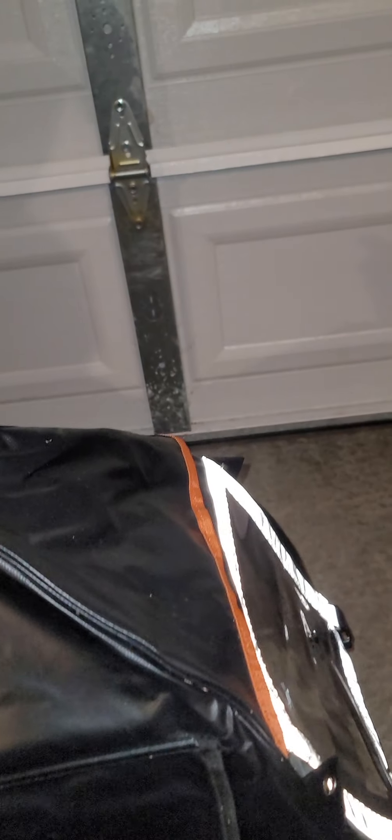It said it would fit certain units, but I didn't see the Genkins on there — which you probably will not. This is the side where you would pull start and stuff like that. And this is the rear end of it where you can flip it up — that's where your exhaust will come out. The weight on this is approximately maybe five pounds. I can just put this right on top. You can see these little O-ring hooks here — you can tie it down.